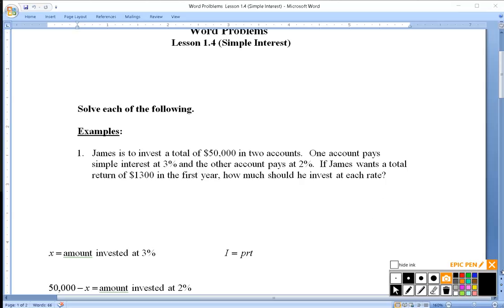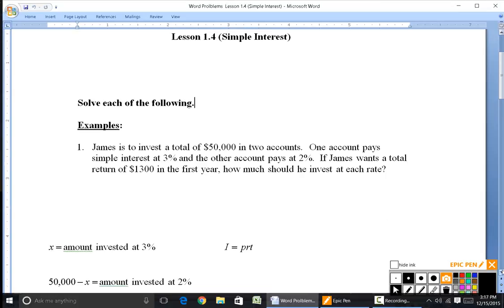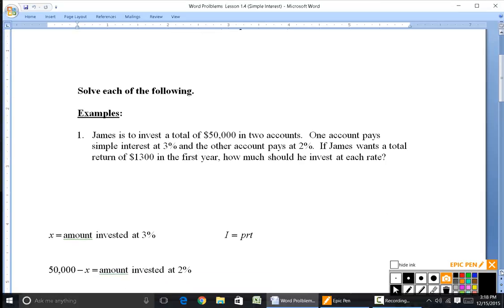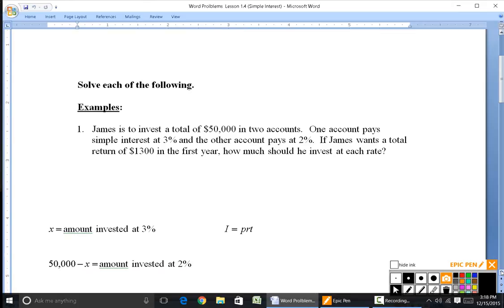So let's look at the formulas, the setup that I have here. We have two amounts, so again, some of these problems can be worked with two variables, x and y. Sometimes you have problems that can be worked with three variables. But so far we've been able to do the problems with one variable. This one could be done with two variables if I wanted to. Here I let x equal the amount invested at 3%. I could let y equal the amount invested at 2% and set up two equations with two variables and solve it. But this one's pretty straightforward, so I can do it with one variable.